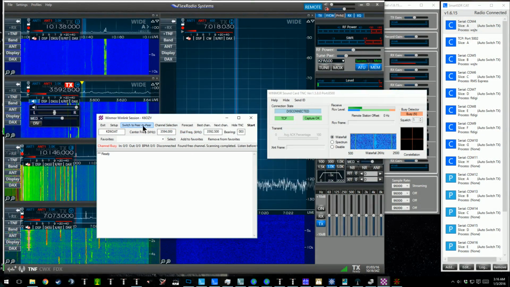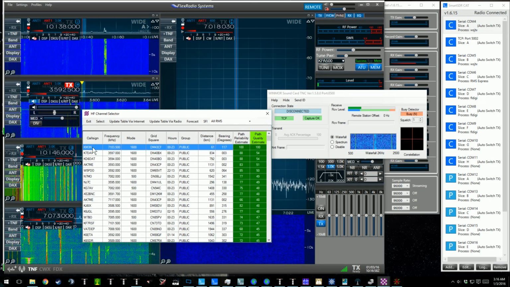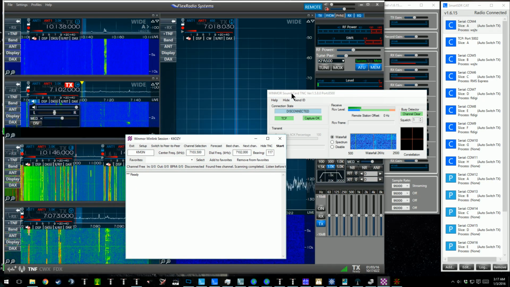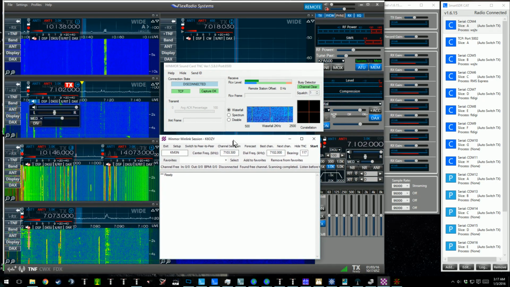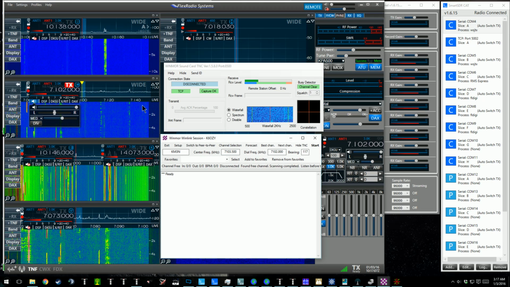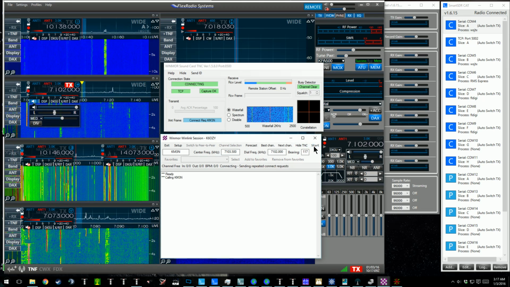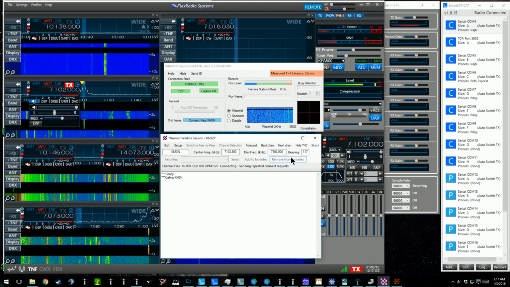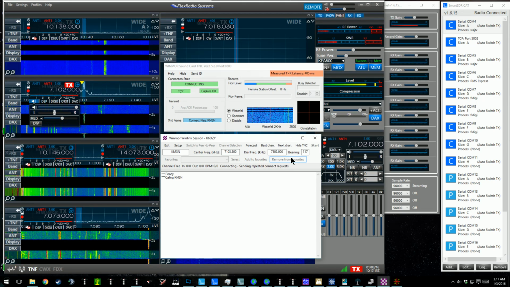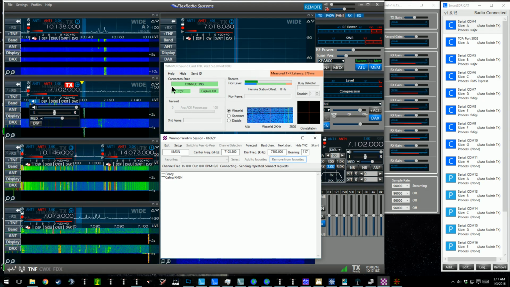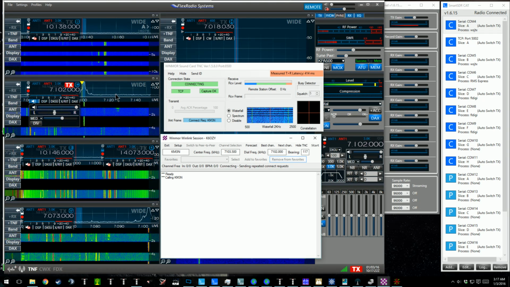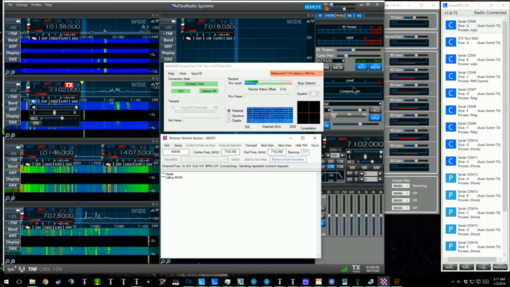I'm going to select Peer. And I have a guy in town here that's just really close to me. Let me see if he's home. Sometimes he's not, sometimes he is. But as you can see, it's properly switching to this slice without any problems. And everything's working perfectly.